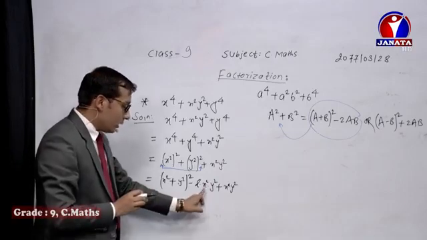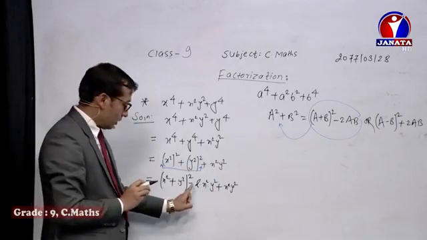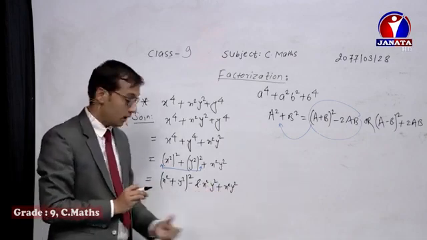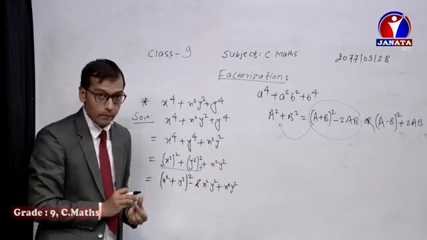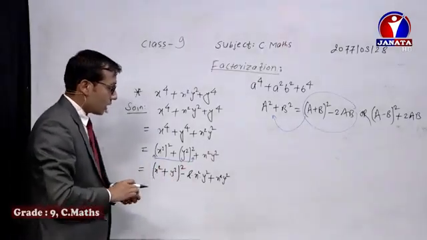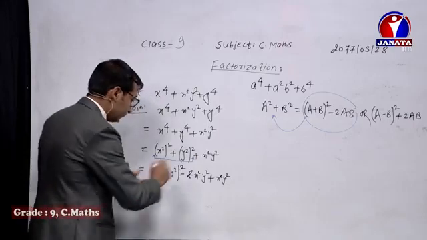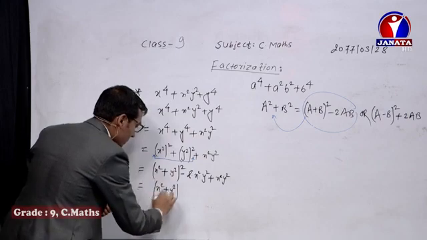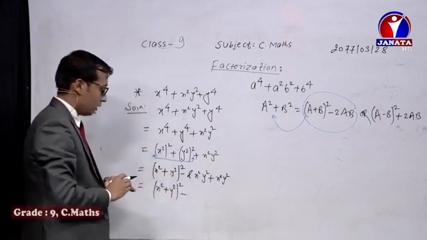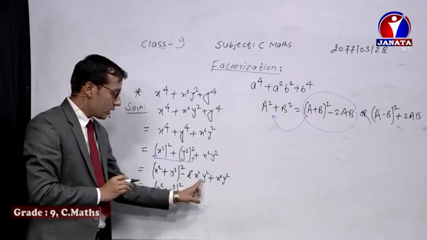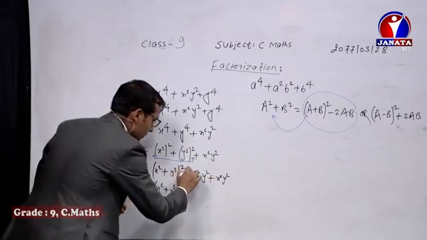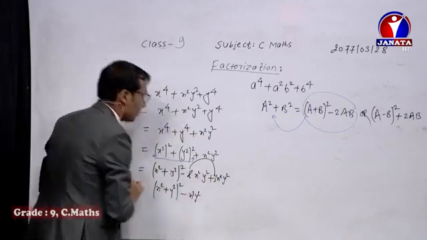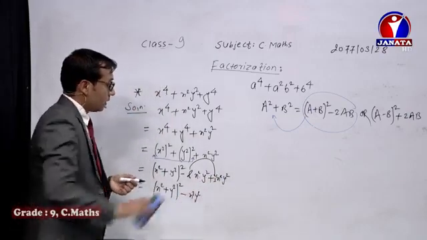Now we can say second and third term: minus 2 times x square y square plus x square y square. We can subtract these two terms. Let's subtract these two terms and simplify this. x square plus y square whole square minus what is negative 2x square y square plus x square y square, minus 2 plus 1. Here the coefficient is 1. It's simply x square y square. So let me write here.